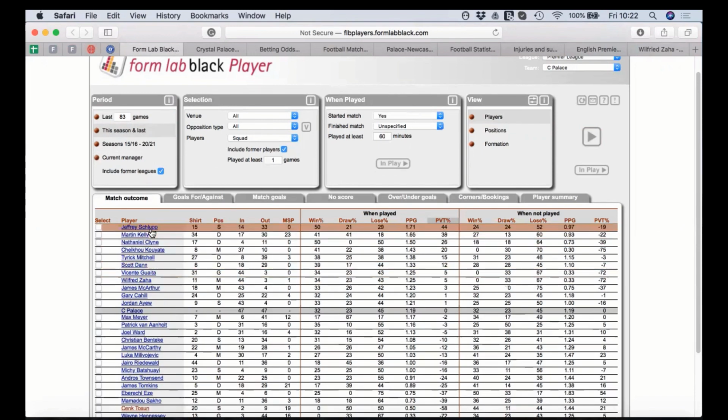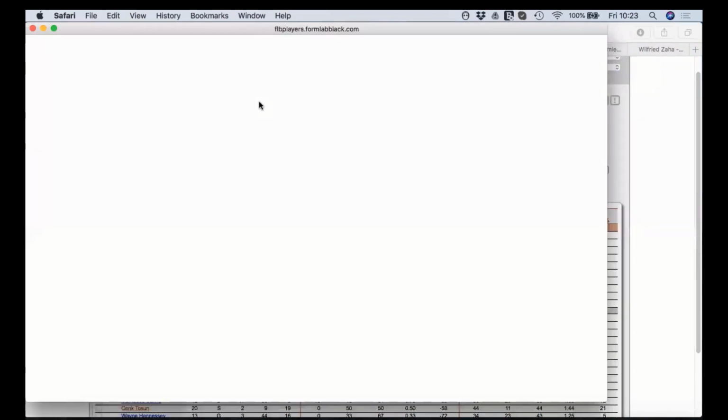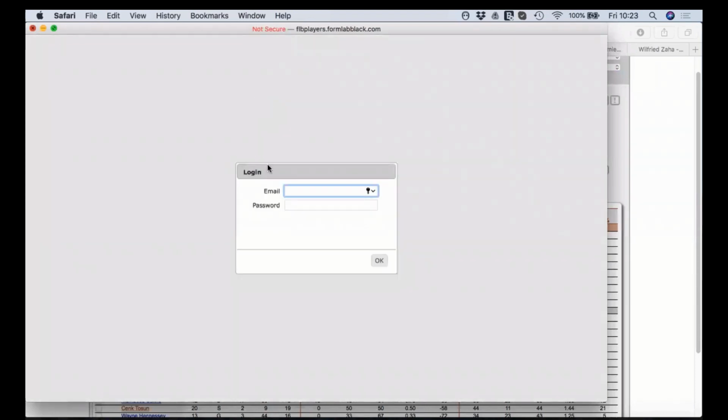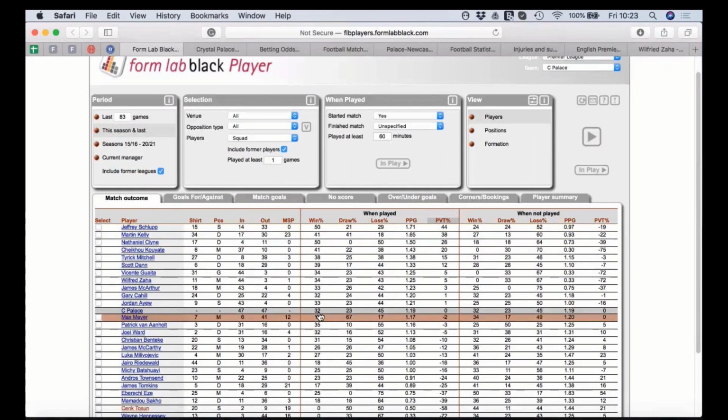We get back. So if we look at this table here, it's saying since the start of last season, Jeffrey Schlupp has had the biggest impact for the team, for the games that he has been involved in compared to what he hasn't been. So they have a 44% improved record, percentage of average points per game relative to the team row. So he essentially has a 44% positive impact on the team. And he's actually just returning from injury. Well, it says they win 50% of games when he plays, and they only win 4% when he's out.